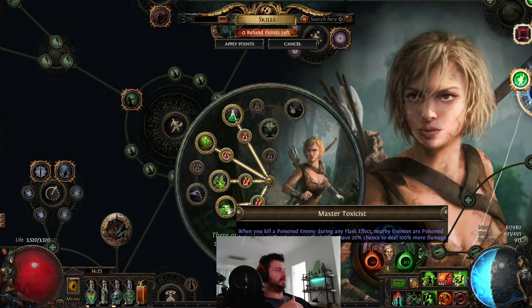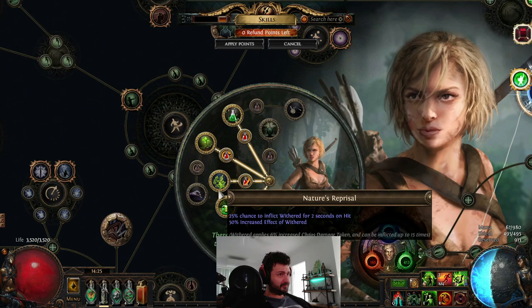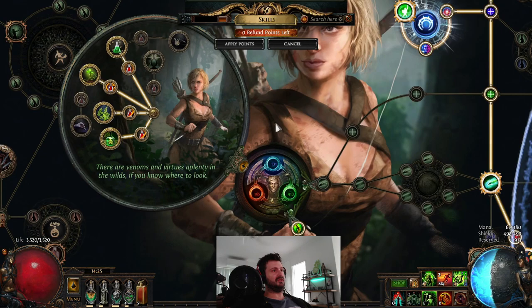So this is how you clear huge amounts of packs, as you would have seen in the B-roll, with no sweat in maps or Delve for this reason. Then I got Nature's Reprisal third, and then I got Nature's Boon fourth as I was ascending up. And that's basically it for the skill tree.